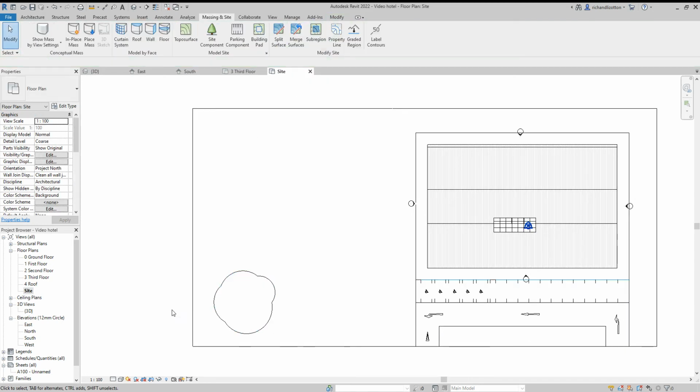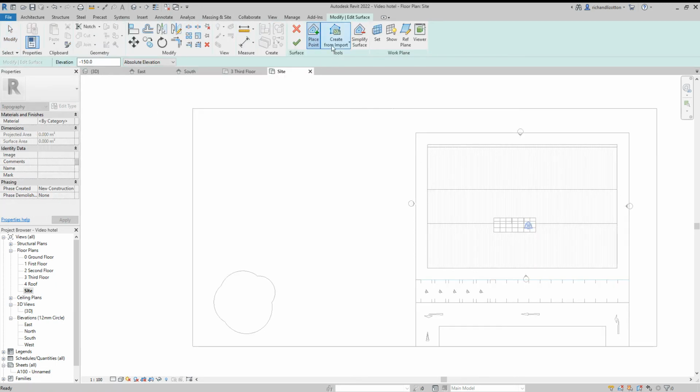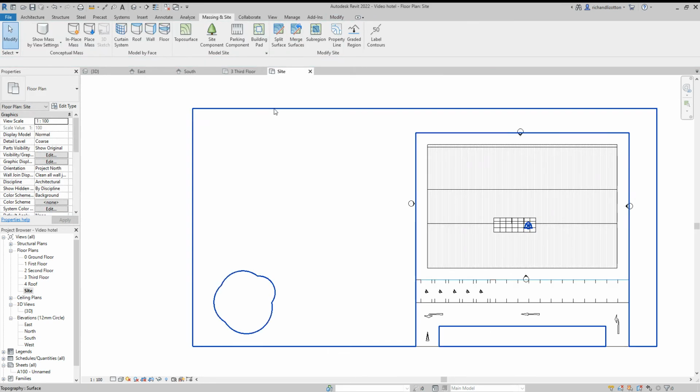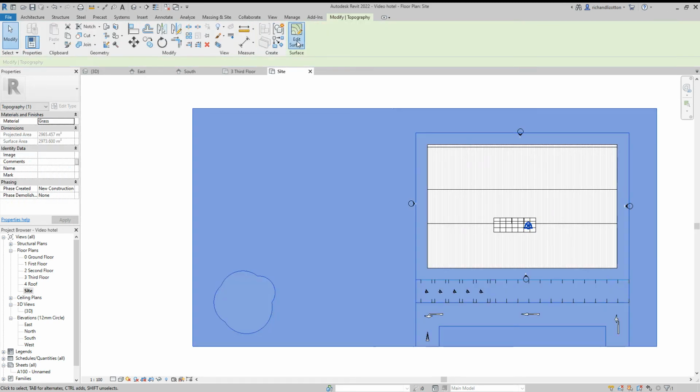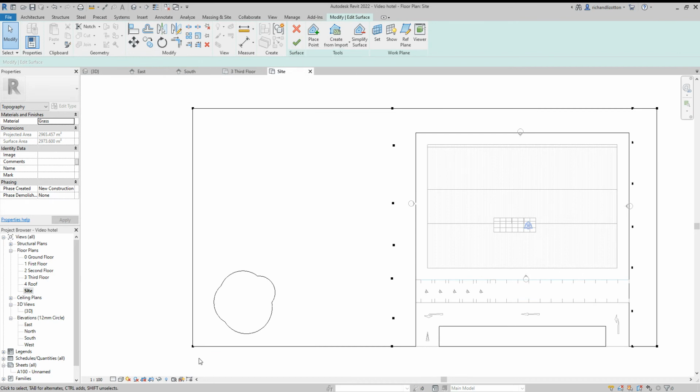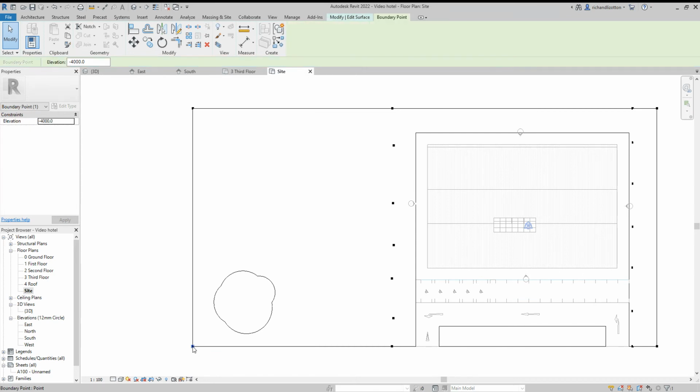So now we have our water in there, but we want to make sure the water is leveled properly. So I'm going to now go back to Toposurface. And we've got to be careful actually. Sorry, we've got to click on the Toposurface that we've already created and edit that surface. Now I'm just going to check my level by here. So that was minus 4,000. So I'm going to make this slightly lower than that.